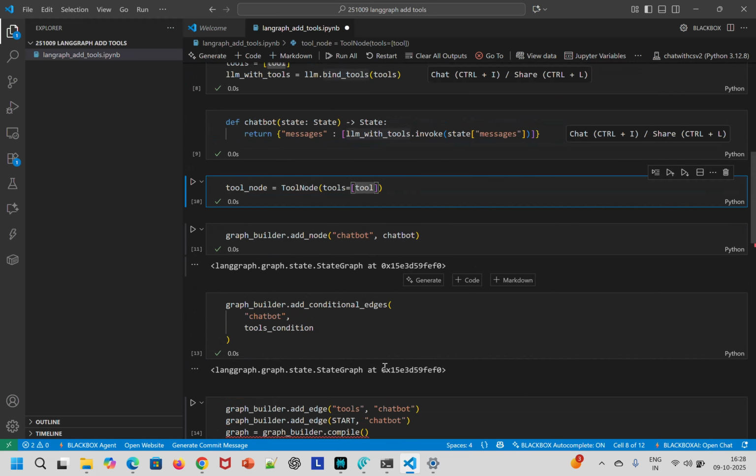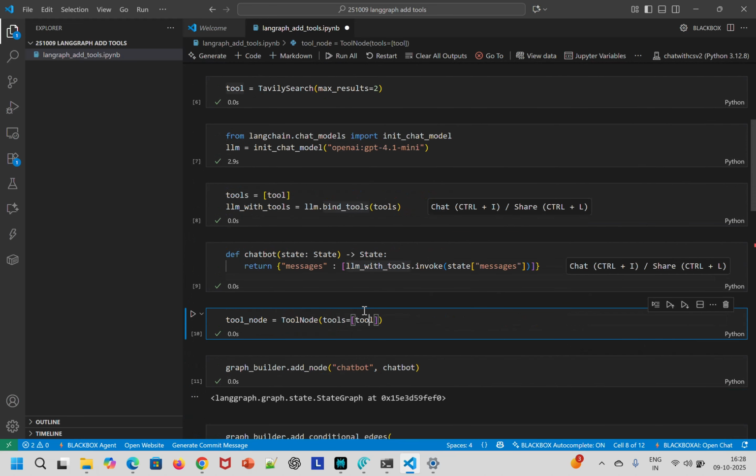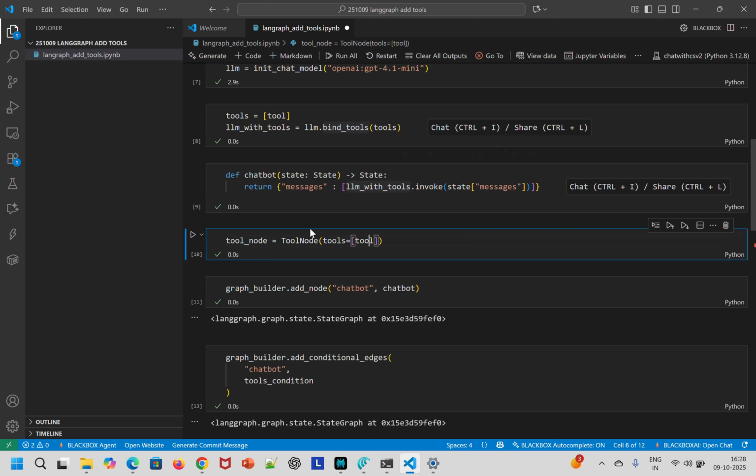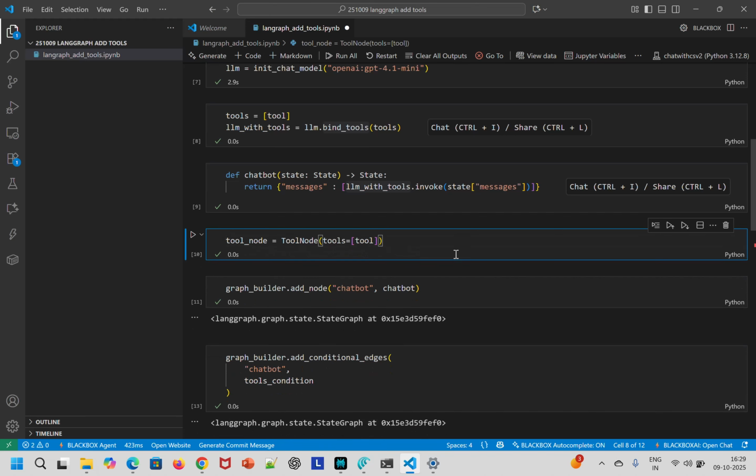So somewhere we have missed the naming. Instead of tools, maybe we would have called tools, or the other way around. Tools condition. Fine, this is tool node. Okay, so what we have missed, we did not add the tools node. That is the problem here.